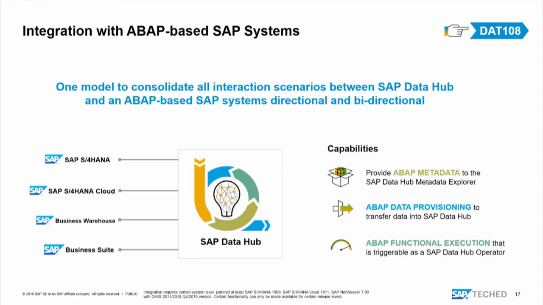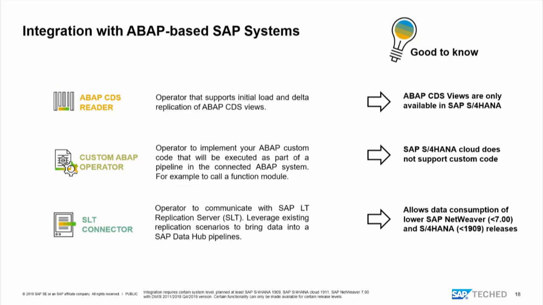The second and the third piece is that there are also scenarios, what we learned with customers, where you process something in Data Hub, and now you would like to execute some logic, for example, in ABAP, like calling a function module or triggering something. That means we have out-of-the-box functionality for how you could exactly do that. And if you zoom into that, it's exactly these 3 functional parts.